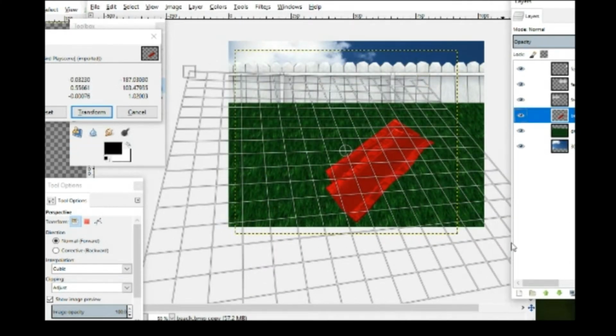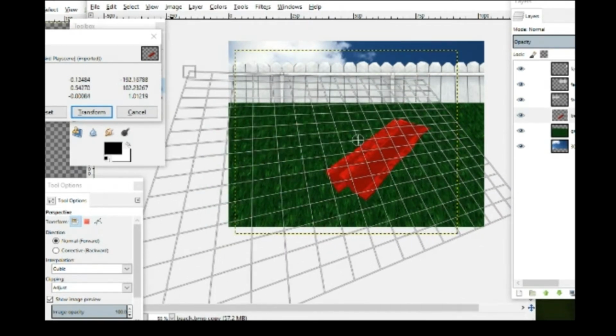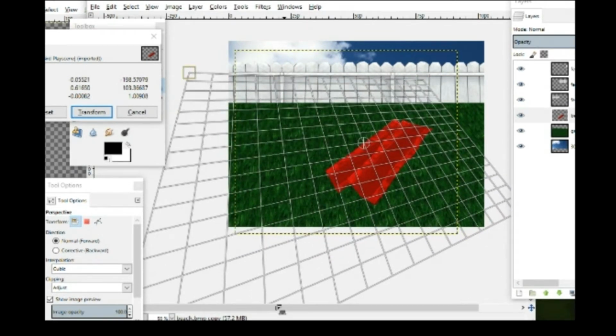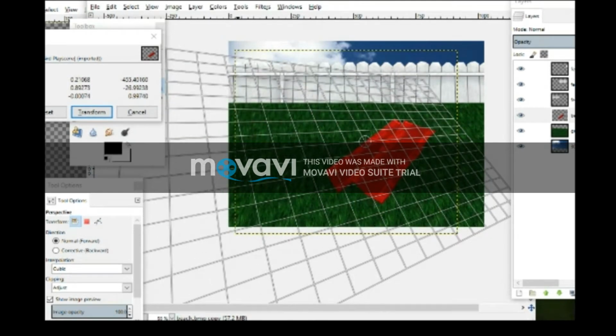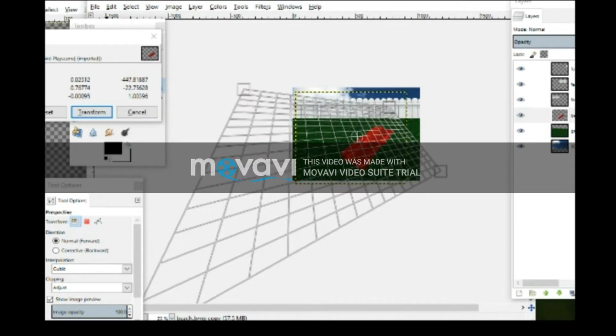Now when these corners get off like this, it gets a little hard to know which one to move, and it gets a little harder to select the one you're trying to mess with. So you can just come down here and zoom out and keep messing with it.